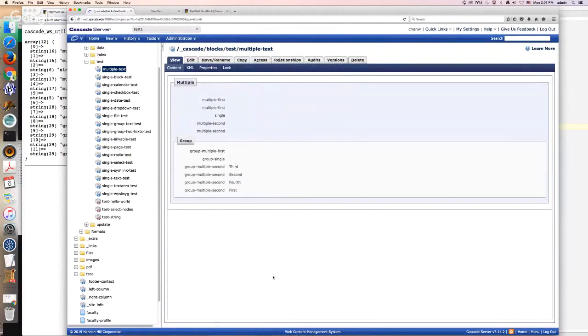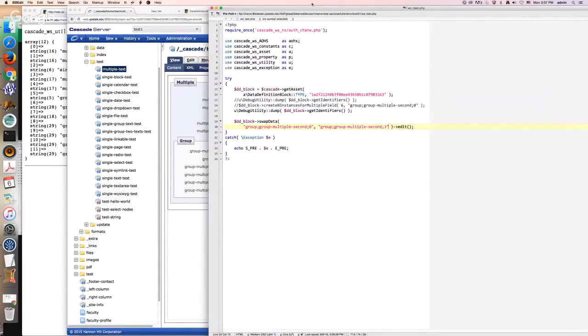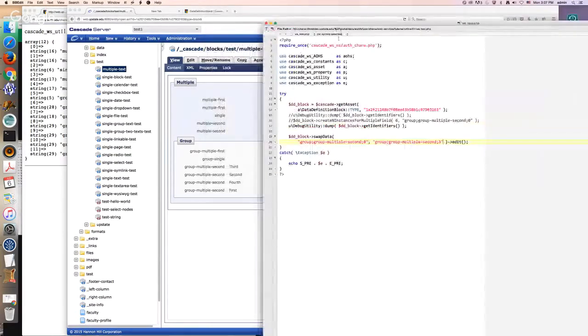So depending on what you want to do, sometimes you can swap the data of 2 adjacent nodes, the 2 adjacent siblings, or you can basically give me the index of the first one you want to swap, and then you give me the index of the second one. However far they are separated, I don't care. You just give me 2 identifiers, okay? Then I'll swap the data. Any questions? It's kind of neat.